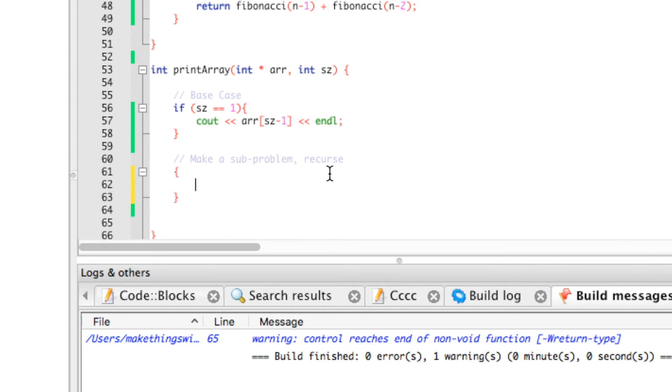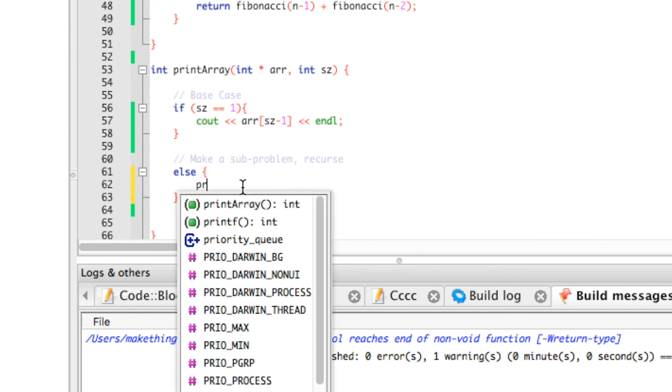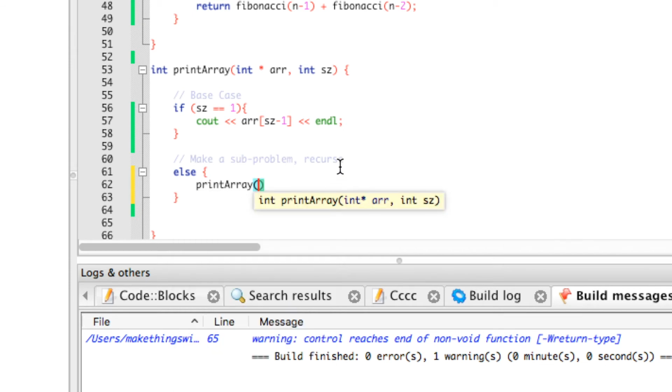And then our subproblems, again, they need to first of all make a subproblem. Usually that's going to be with size minus 1, because that's going to decrease the problem. It's going to make a smaller subproblem. So we would call the function on itself. We'd pass it that same array because the array never changes, and we would just pass it size minus 1. This will keep going till it gets smaller and smaller, reaching 1 finally. And then after it hits that 1, it will unwind, is what it's called, coming back out into this else statement, and then we'll have it print out itself.